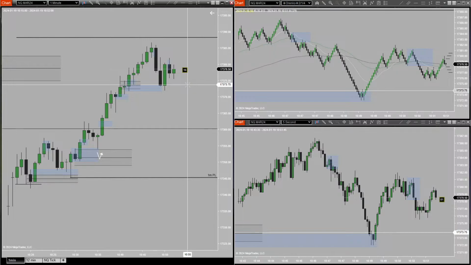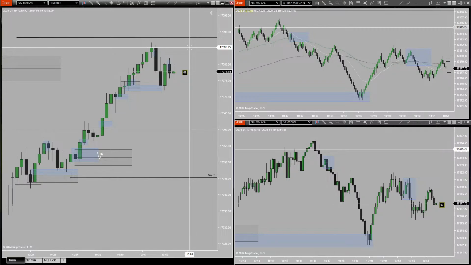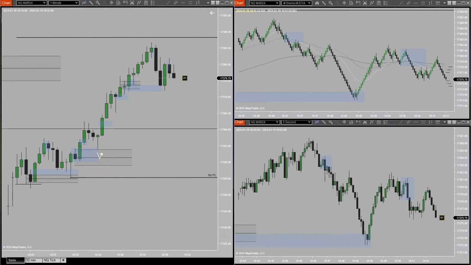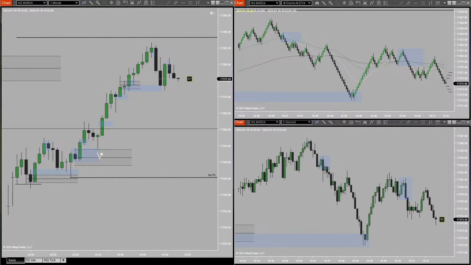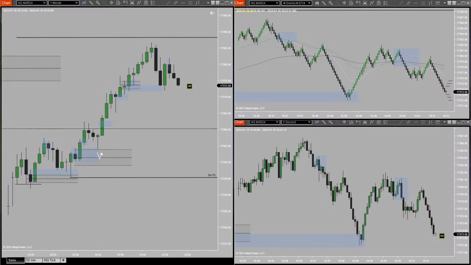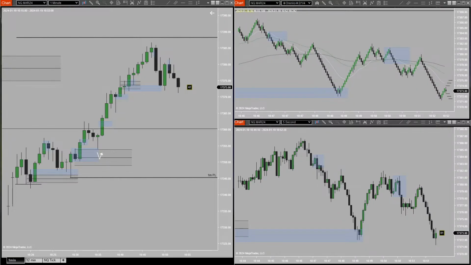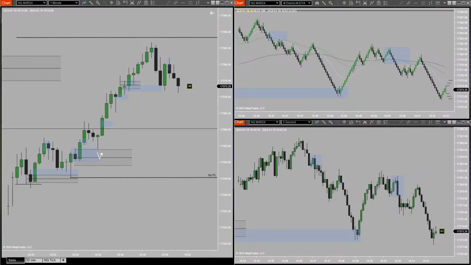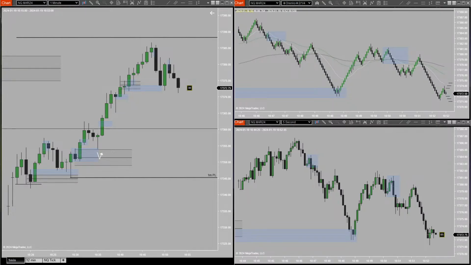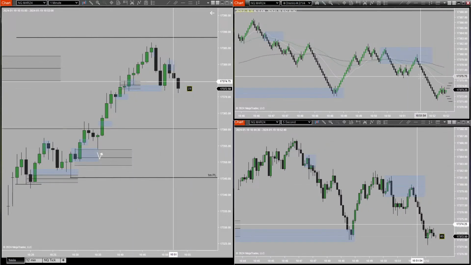And then we could potentially short if it gives us a nice wick out back into a previous candle in this one. Just going to give us our 50% S&D tap.